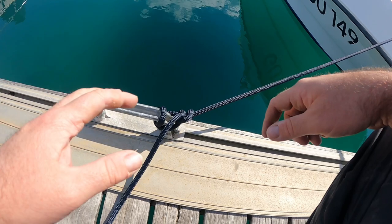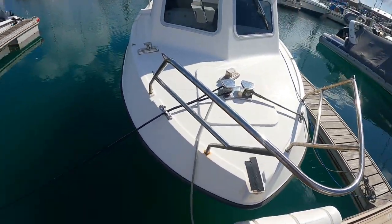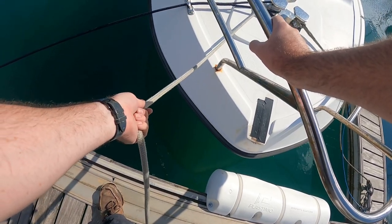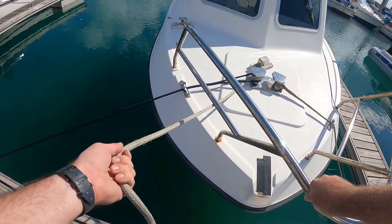So we're just going to leave this like this for now. We might have to adjust it after. What I can do now is this line that was in use is going to stay attached. It's going to stay on board, but I can now feed it aft and it can just sit in place.